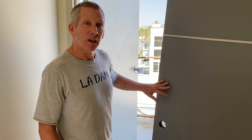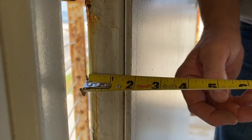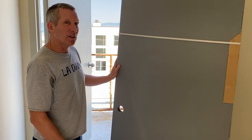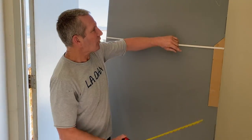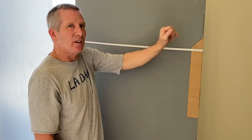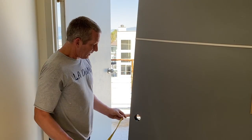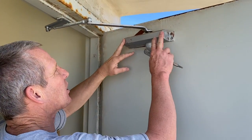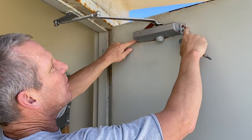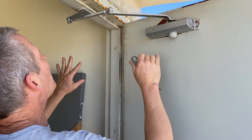To review: check the height, width, and thickness of your door — this is an inch and three quarters door. Then check your three hinge locations from the top of the door, and also your hinge size — these are four and a half inch hinges, which is standard for a commercial door. Check your bore location from the top of the door, and then your backset. Whenever a door has a closer on it, I'm going to leave the closer since it's working. I want to mimic those measurements, so I'll take them later — no need to take everything apart.